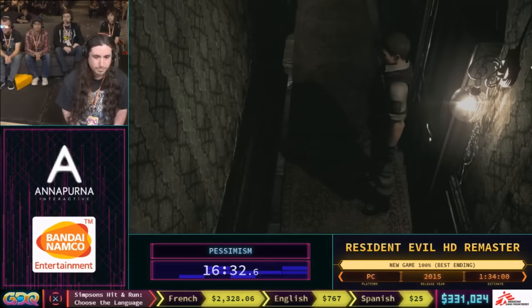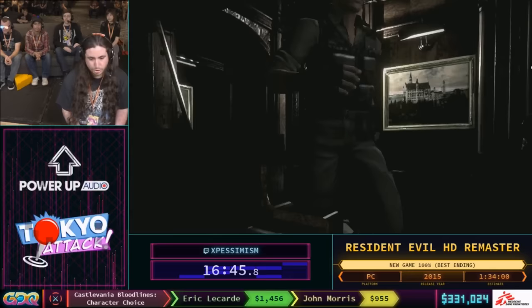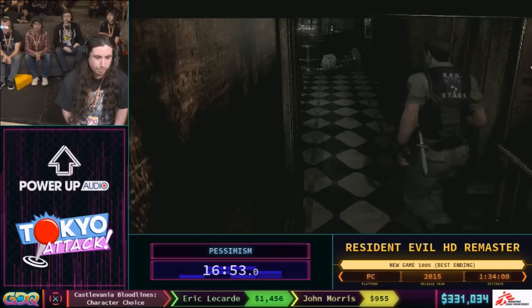Well, sorry, I was just going to say, I forgot to mention, but 100% in this game is tracked by saving both characters. So for Jill, you would save Barry and Chris. For Chris, you save Jill and Rebecca.